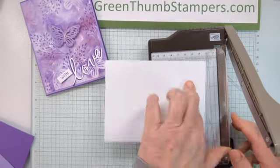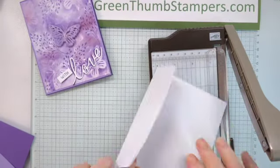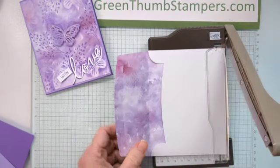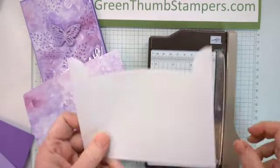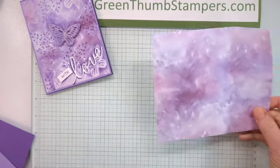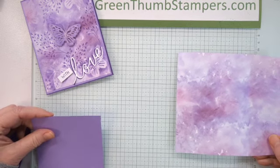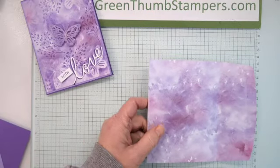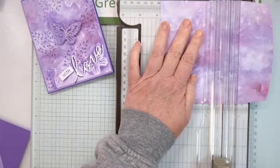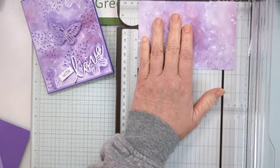So I'm just going to show you. We're just going to cut a little smidge off of each side and the bottom. This particular card envelope does not have any decoration on part of it, so you can use this for any scrap white that you're going to need. That works just as well. We're going to cut this down to, I believe I cut on the quarters, so we're going to cut this to 3 3/4 by 5. Save that little piece of envelope. You can use that.